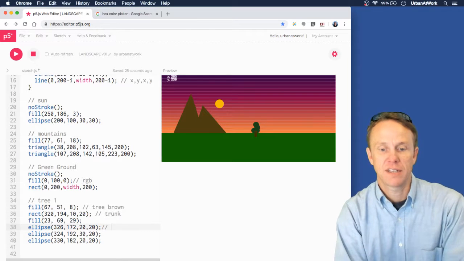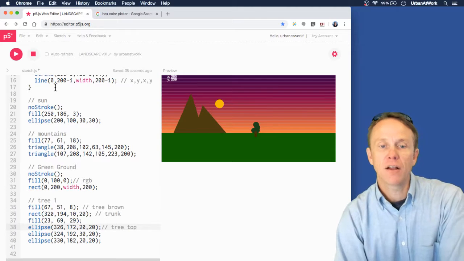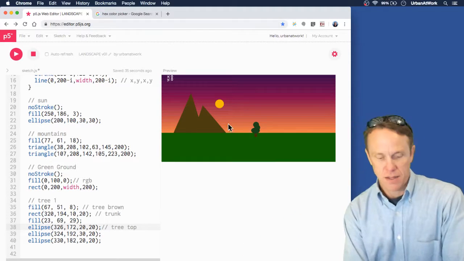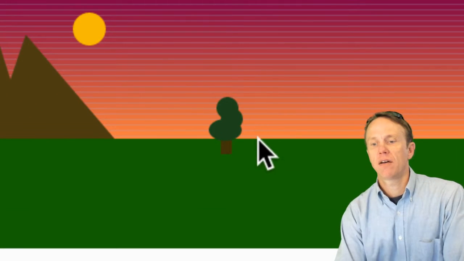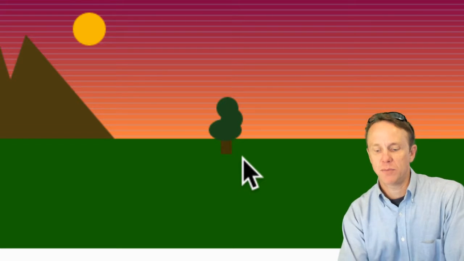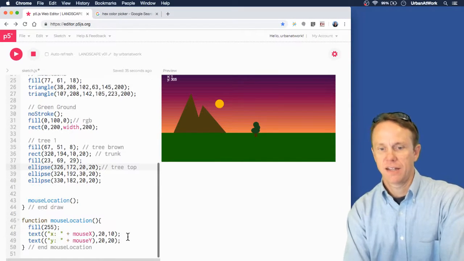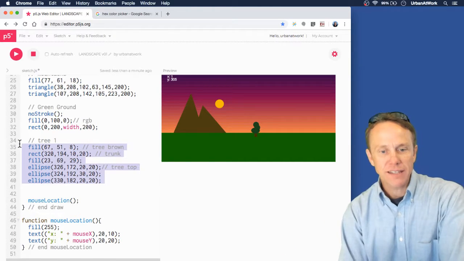Down here you could say, you know, tree top. By adding all those comments, it not only helps the viewers or your peers who are going to be looking at it, but it'll help you as you code it. So here you can see now I've got this kind of interesting shaped tree. That's turned out pretty good considering I just didn't go off notes on that one. That was just amazing. All right, so let's do one other thing here.